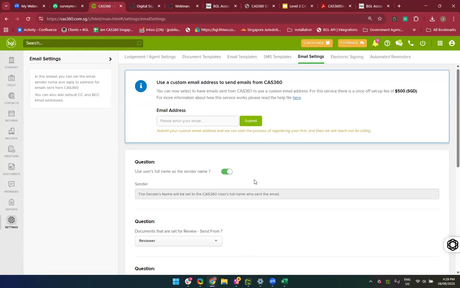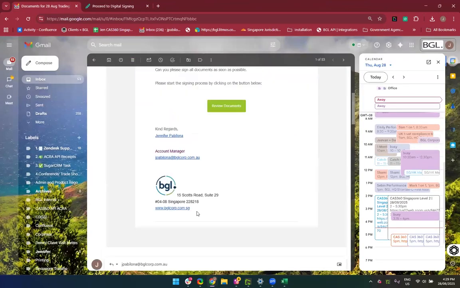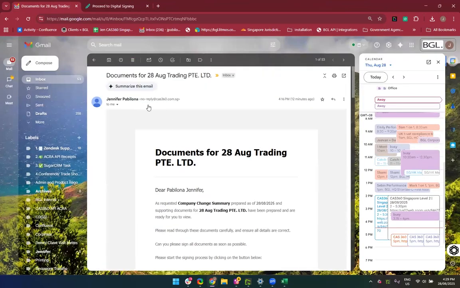Because by default, if I go back to that sample, you can see it's no-reply. So if you want your organization's email domain to appear over here, particularly if it's your specific department or the general email, you can simply request for a custom email template.